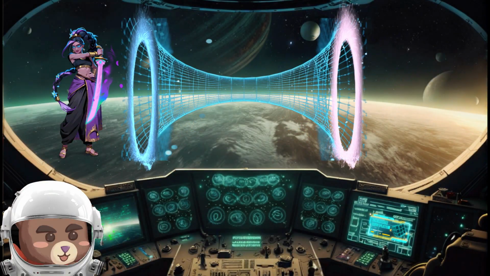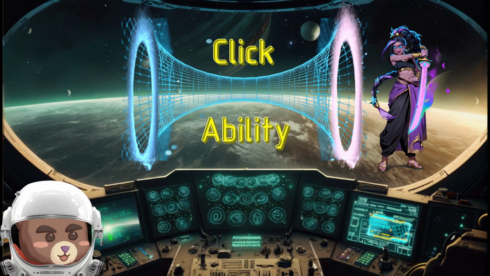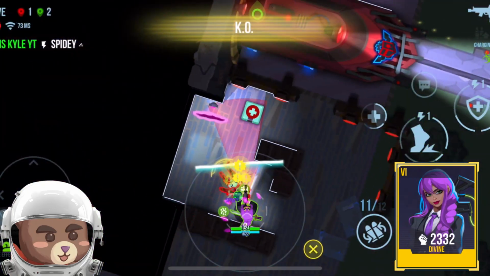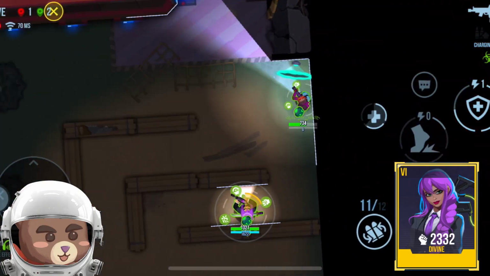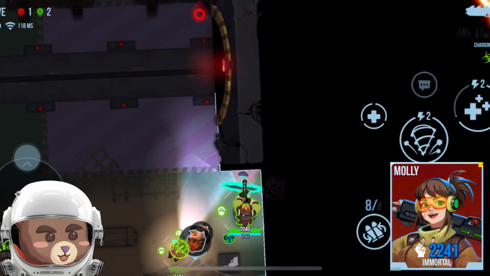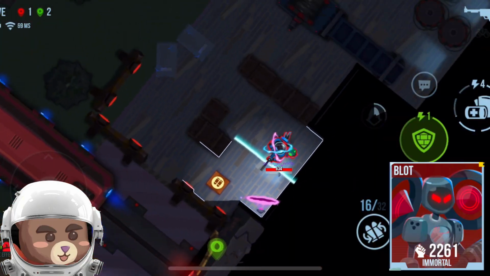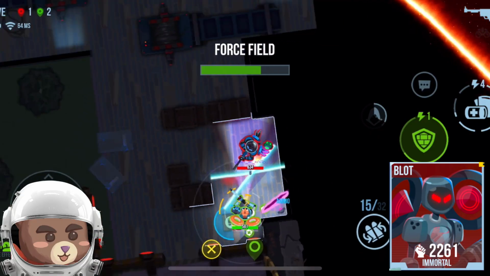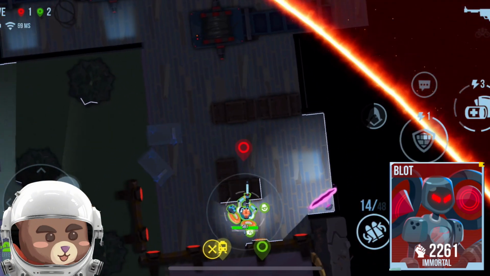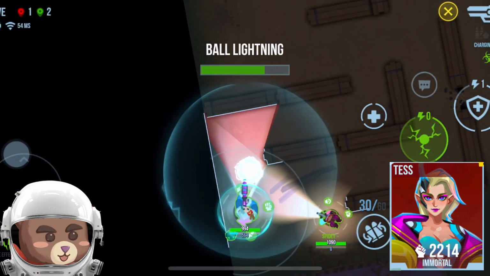Here's one very useful trick to avoid that. While inside the portal, we can actually click and use our ability. Let's take Vi as an example. The ability begins instantly as we exit the portal, meaning we might be able to survive whatever disaster that's waiting for us. Characters that benefit include Arnie, Molly, Lot, and Tiss. Yes, even Tiss.